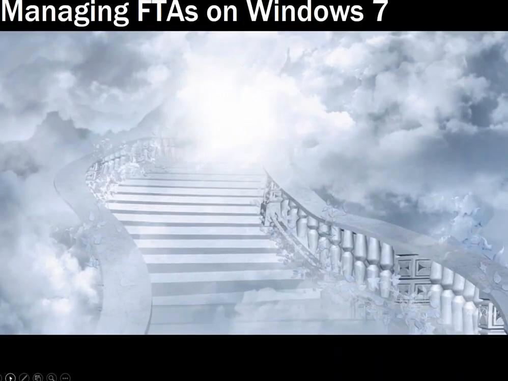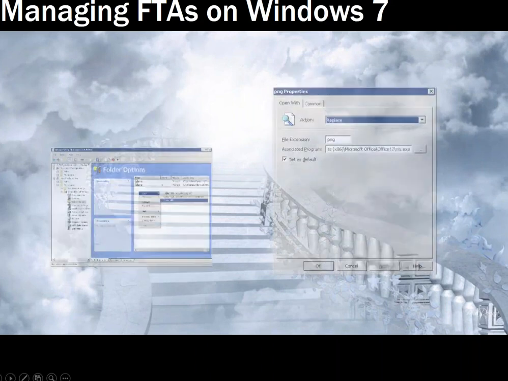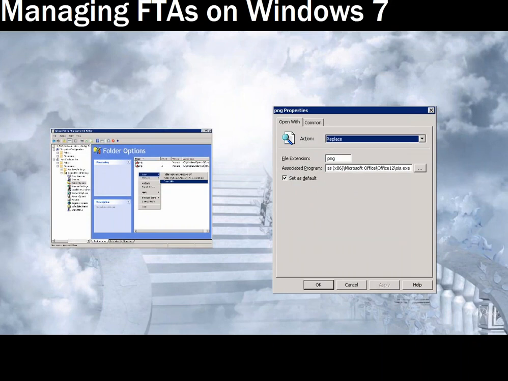But then along came Windows 7 and 2008 R2, and this became almost like a heaven of file type association handling. Because what you could do is use Group Policy Preferences Folder Options. Again, I must apologise about that left-hand image, as I've lost quite a lot of quality there.